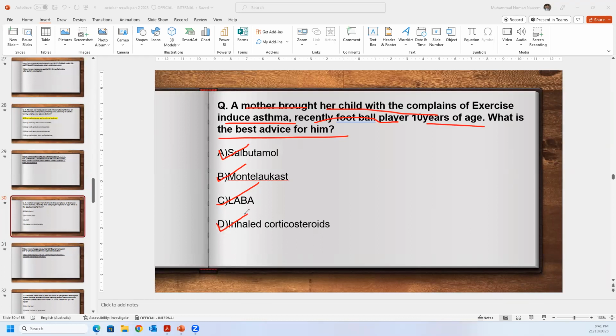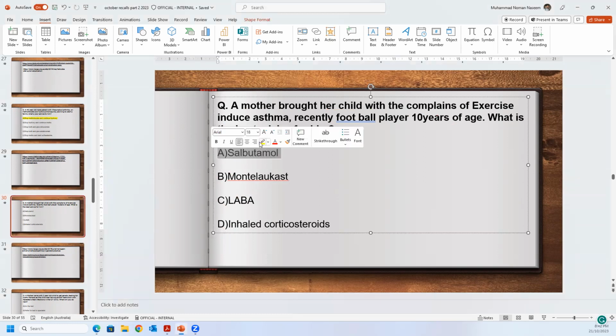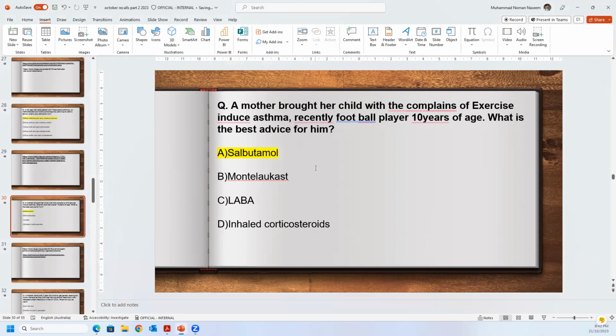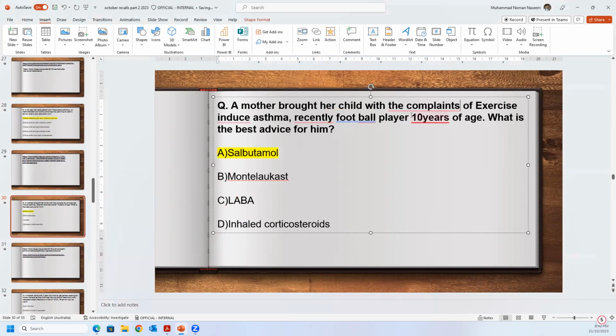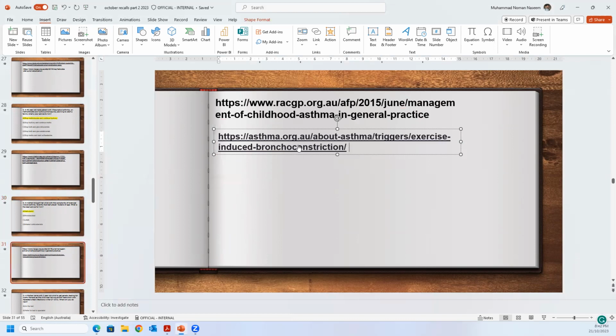Very good, excellent, guys. For children, we usually don't start on inhaled corticosteroids right away unless the patient is having persistent severe asthma, right? And having recurrent episodes of the acute attack. But if it's just the exercise-induced wheeze or exercise-induced asthma, the recommendation is that 15 minutes before any activity, give them a puff of the salbutamol through the metered device. And then they can play. They will not have any breathing troubles when they're playing. So the recommendation is this. I'm gonna go with this one for you guys.